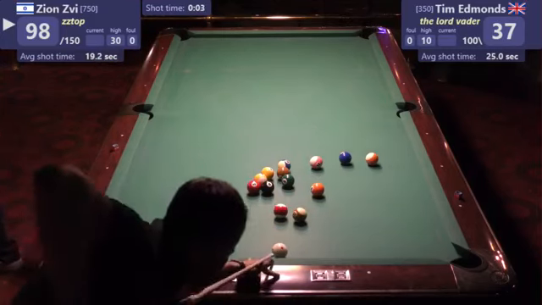That's it, I don't see anything. Would have been nice for Zion to get out. Does he have something? 7? So Tim is just happy to get another chance at the table, but he hasn't showed us anything so far that could make us think that he's gonna be back in this game. He needs 64, his high run so far is 10.